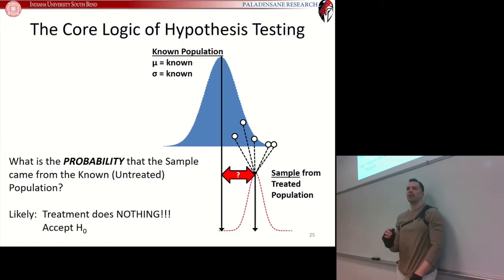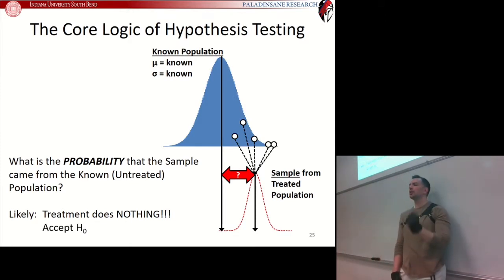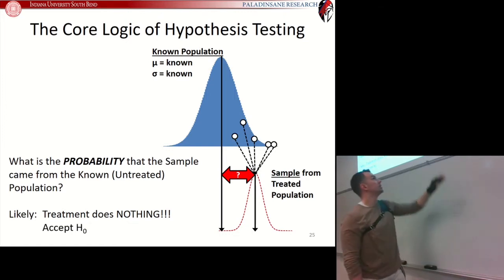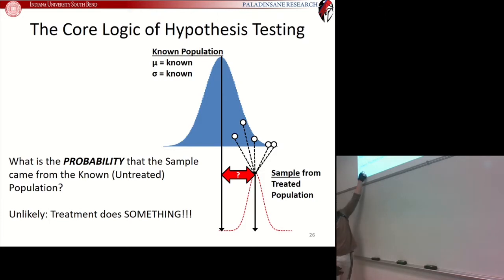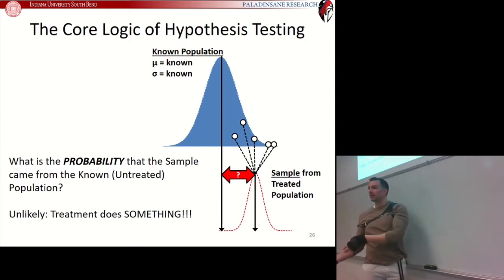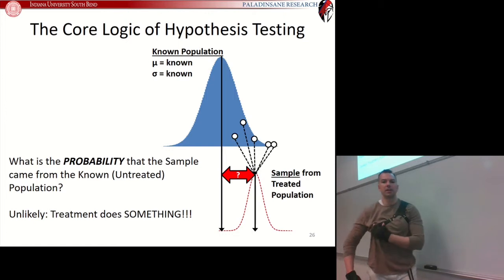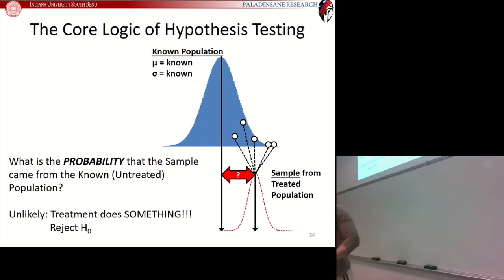and we accept the null hypothesis. If, on the other hand, in order for this difference to occur, we would have to get extremely lucky, right, and pick Bill Nye the Science Guy, pick Neil deGrasse Tyson, pick Bill Gates out of a random population. If we needed to get very lucky to pick extreme individuals, well, then the probability of this is highly unlikely, and we conclude that our treatment does something. So if this extreme of a sample is very unlikely, that means that our treatment causing this difference is likely, right? Because it's either an extreme sample or it's our treatment. If the extreme sample probability is unlikely, that means that our treatment probability is highly likely. So our treatment does something and we reject the null hypothesis. So that is the logic behind that.